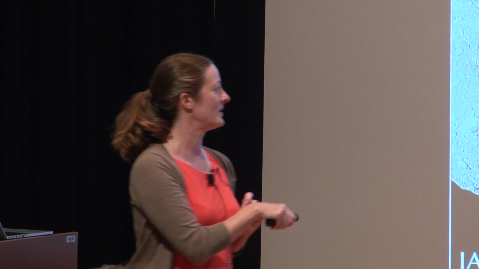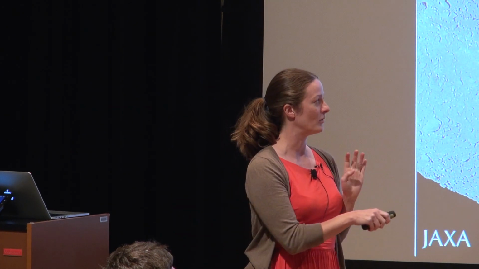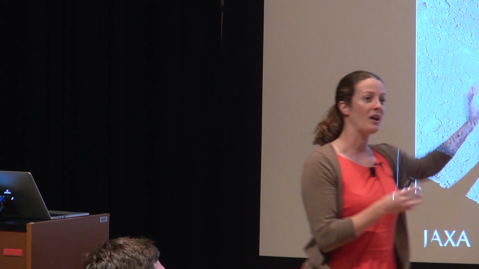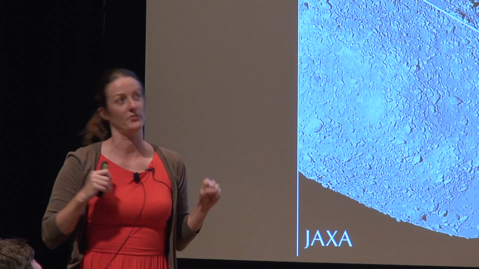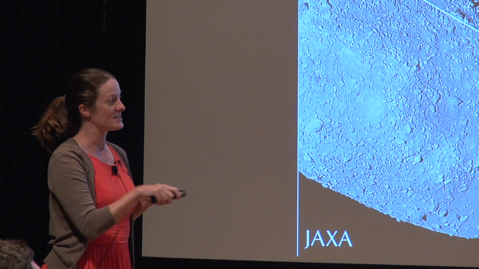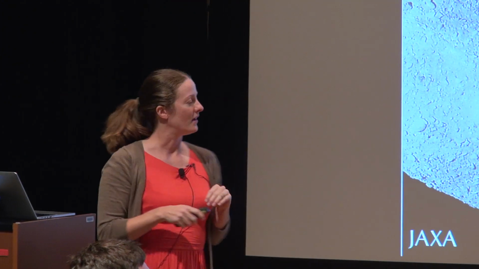Sneak peek. So there's lots of processes that we think happen to create these features that we see, to move dust around, and to create what we see on the surface. So impacts is a big one, obviously, no pun intended. So you have really big impacts, you have little micrometeorite impacts, those really drive what happens on the surface. Not only in creating the dust that we see, but also if you have an impact, you have a lot of ejecta, it goes all over the place, it can move things all around the surface. We also see landslides on some surfaces. So we see what we call mass wasting or landslide features.